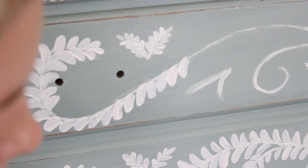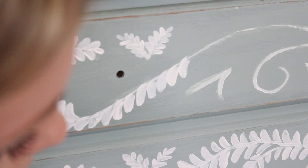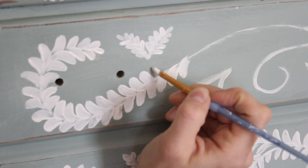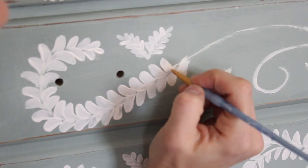This is something that I would recommend practicing quite a bit before you get started on a piece of furniture. Do it while you're watching TV or listening to your kids read or helping them with homework. You can be sitting there practicing your brush strokes on a piece of paper or a scrap piece of wood.